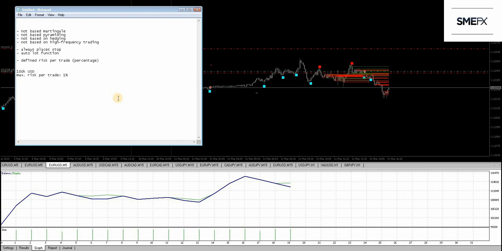So in a nutshell, yes, creating an automated system is highly complex. You need to invest a high number of hours, and you will also learn a lot along the way, which is why I really recommend you to get into the habit of backtesting strategies on tick data, because you will see why so many traders fail. Also, you will see why some manual traders have the illusion of having a good system, just to realize that actually the system is not profitable at all.